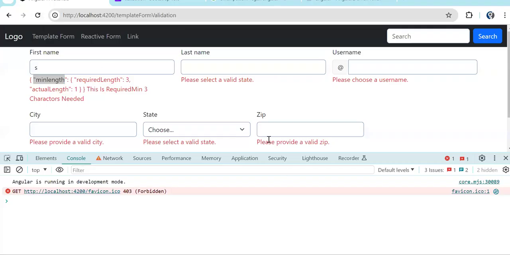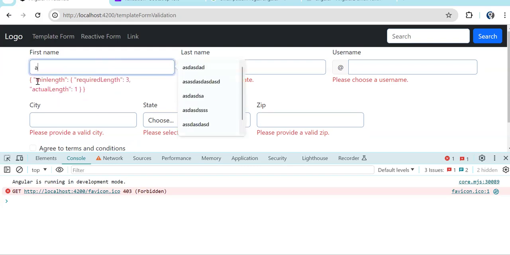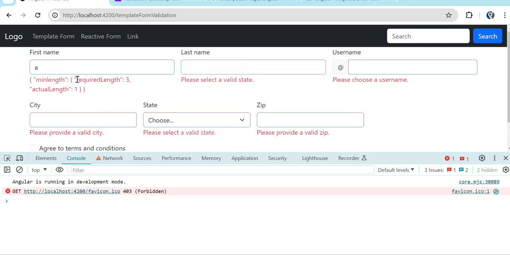Let's save. Here you can see by default we are getting an object, and inside that object the required property is there with the value true. But if I enter something, that goes away and another object comes with min length, and the message also: required length is 3 characters and actual length is 1. So these are nothing but the errors we have in this particular ngModel.